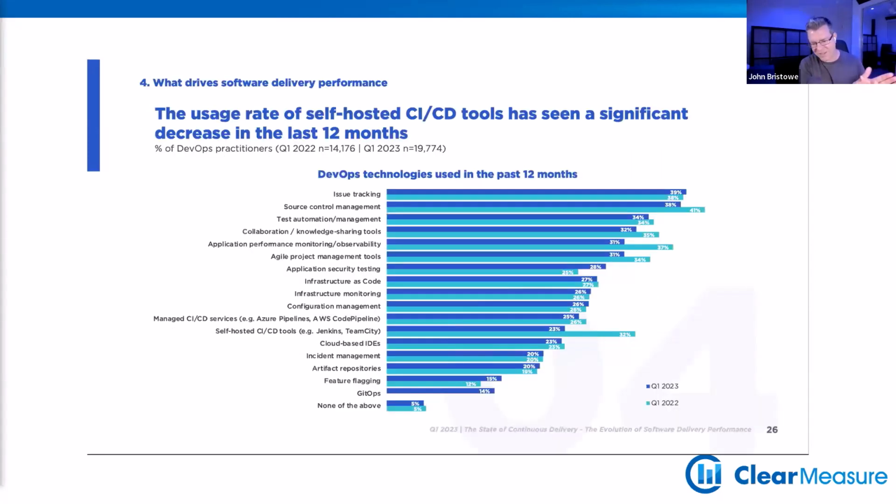And this is really a state of affairs relative to how people are using CI/CD tools and the change that's occurred from Q1 2022 to now, Q1 2023. Now, the bars that are in light green are Q1 2022. And what you're noticing, the big outlier here is, first and foremost, self-hosted CI/CD tools saw a huge drop. What that means is a lot of folks are utilizing managed environments. So you're seeing a huge drop moving away from self-hosting with CI servers like Jenkins or TeamCity, moving towards the cloud. And that's not an indictment of those tools.